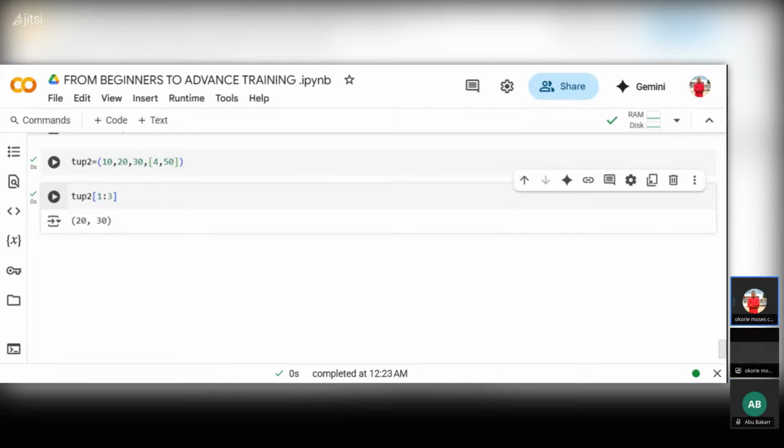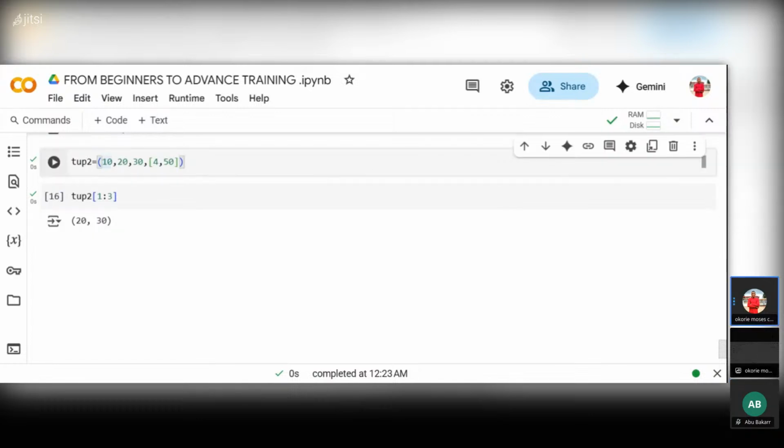Yes, that is what I'm explaining. Normally, if we want to count, 10 is 1, 20 is 2, and 30 is 3. Python counts from 0 to 9 and skips 10.